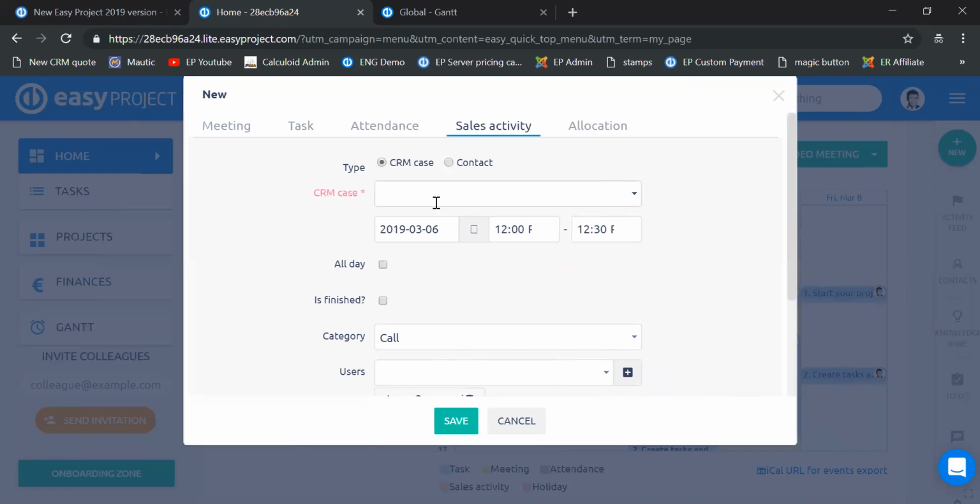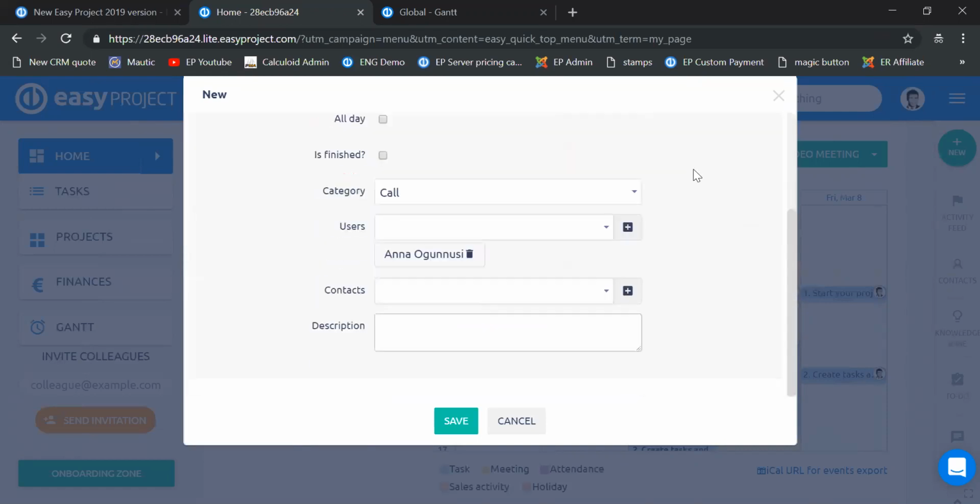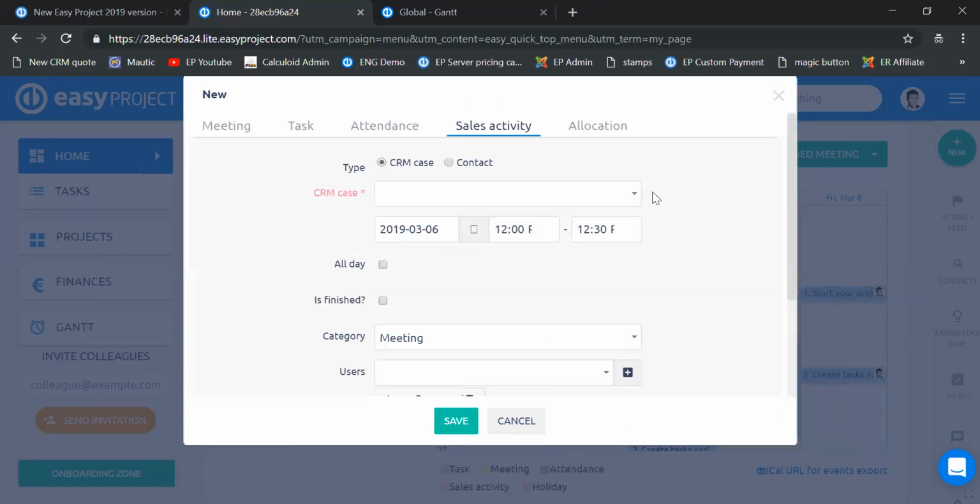And you can look up those entities either by the name or by the ID. You can choose the date for the particular sales activity. You can choose what sales activity it is, call, email, meeting, or any other sales activity that you have in your system. You can plan it for yourself or for your colleagues. You can also invite your clients and you can add some description.